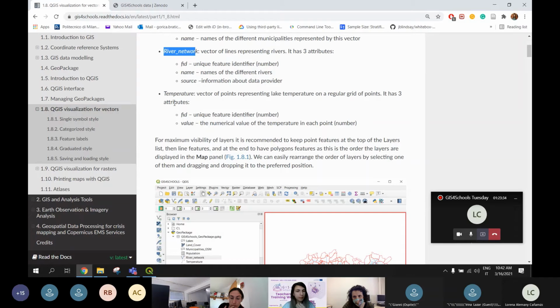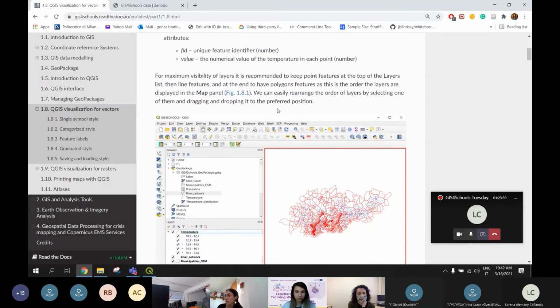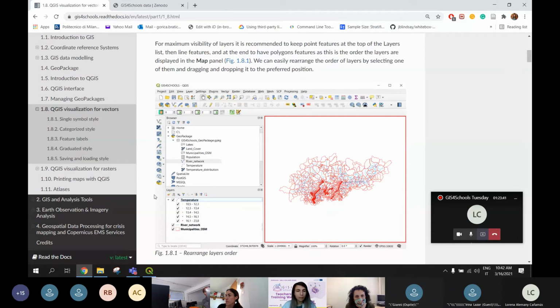One important thing when we are working with vectors is how the layers are organized in the layers panel. The order of layers here dictates the order in which they are displayed in the map. So the one on the top is always shown on the top here, and the one on the bottom here is always on the bottom in the map panel.